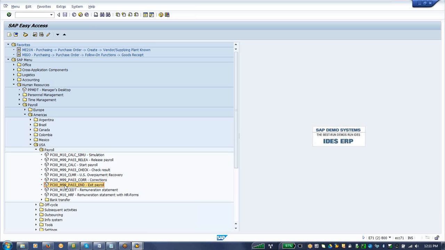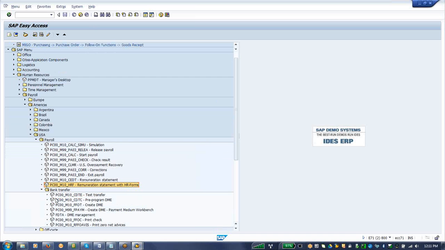And once you exit, that means the payroll processing or running is completed, and then you could generate the pay slip as well, and you need to post the documents from HR to finance, and you can do the bank transfer also, like creating pre-DME, DME, and you can print checks and all that process.